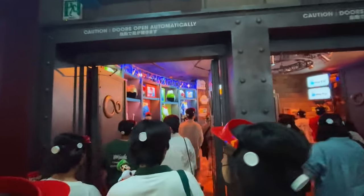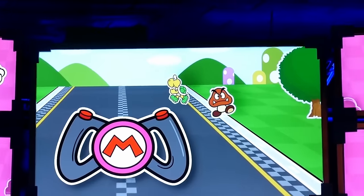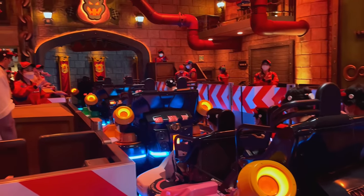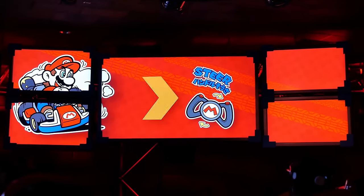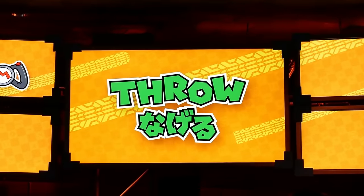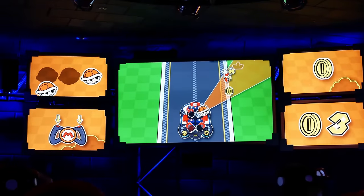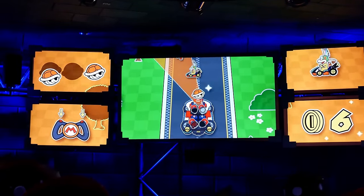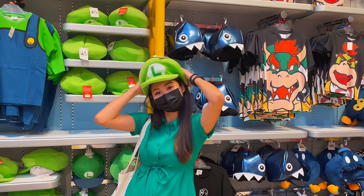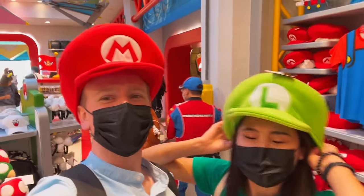The Mario Kart ride is super fun, although I can't show any video from the ride itself. The way it works is that you wear augmented reality glasses, where you can see the 3D characters, but you're still driving on an actual real-world track. The goal is to steer your go-kart while aiming and shooting at enemies — you look at them and click a button on the steering wheel to shoot a turtle shell. At the end of the ride, they tally up all the points collected. You get bonus points for consecutive hits and minus points for hitting friendly allies like Mario or Luigi. The opposing team is Bowser and all the little Koopalings, and there are secret enemies for extra points. It's a very competitive game with leaderboards, and it has tons of replay value.